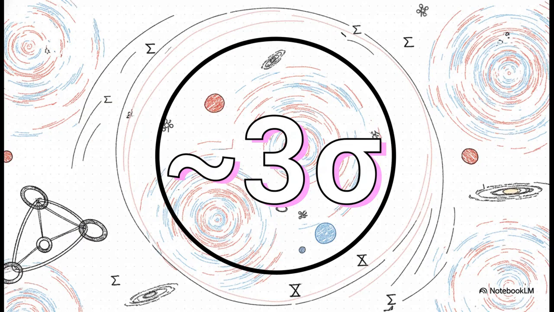So, just how weird is this glitch? Well, statistically, it's a 3 sigma event. Now, in the world of science, that's a pretty big deal. It's the kind of thing that makes you sit up and pay attention. To put that in perspective, it's like flipping a coin and getting heads 8 times in a row. It's not impossible, right? But you definitely start thinking something's up with that coin. And in this case, it makes scientists think, maybe something is up with our understanding of the universe.